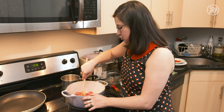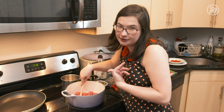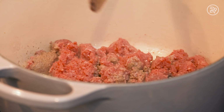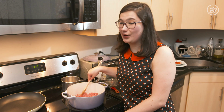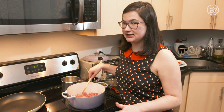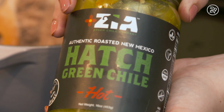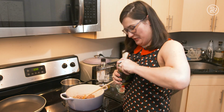I made this like 3 weeks ago for my boyfriend. Well, really for me, but he was here and he ate it too. Really the reason that I make this is for myself. It's just a really good comfort food. It's really actually quite different from the classic kind that my grandmother would make, just because I'm using chilies from a jar because I'm a busy woman and I don't have time to char my own chilies.